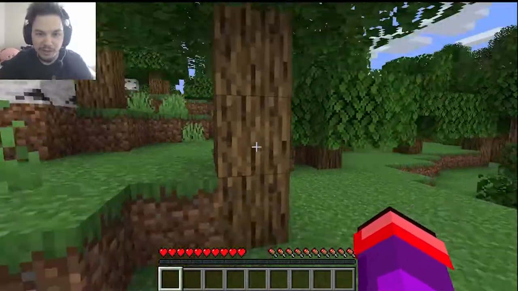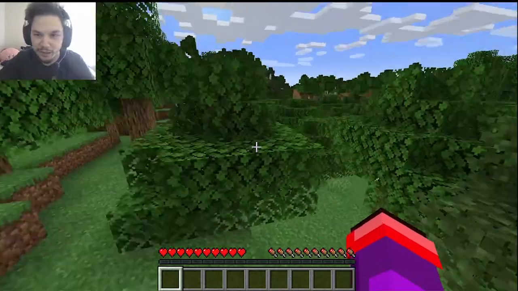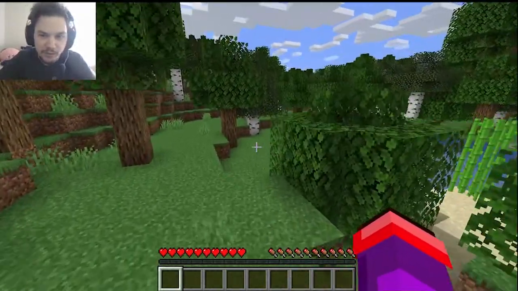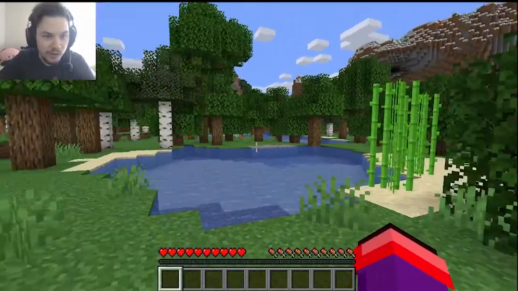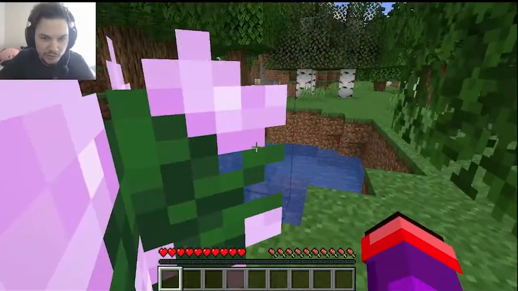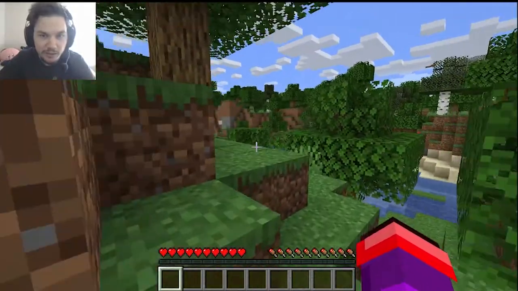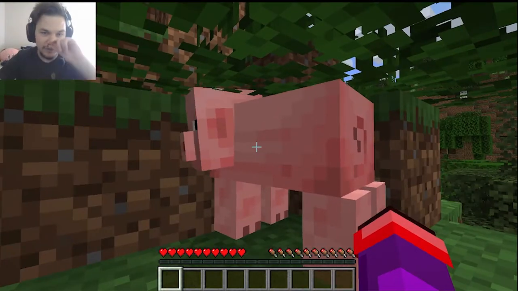Alright, what kind of spawn we got? Got lots of trees. Let's just take a look around, see what we have nearby. Got some sand, some water, some sugar cane. Does sugar cane help make paper? I forget. There's a little piggy. Little piggy, what's up, bud? How you doing? Oh, you're kind of stuck right there, friend.